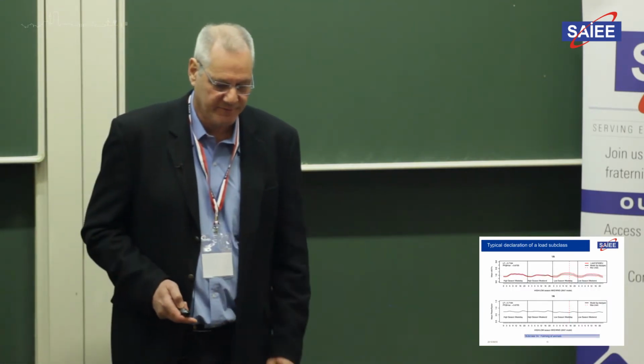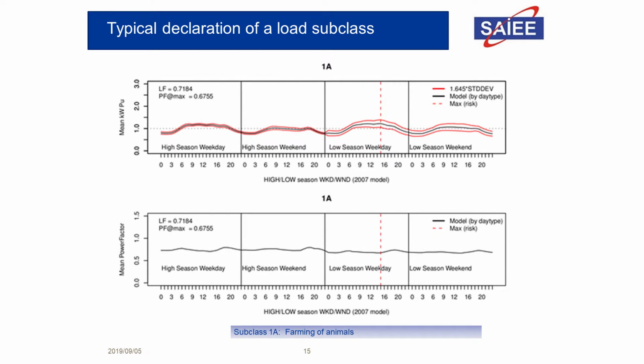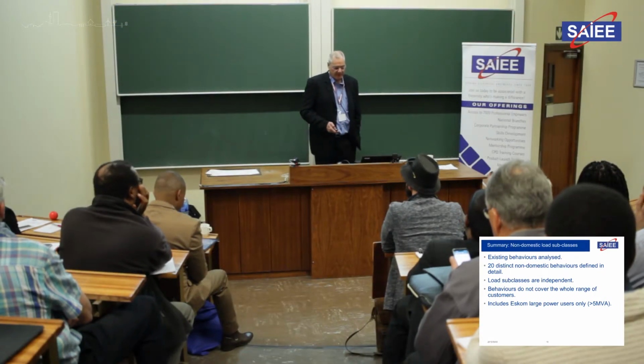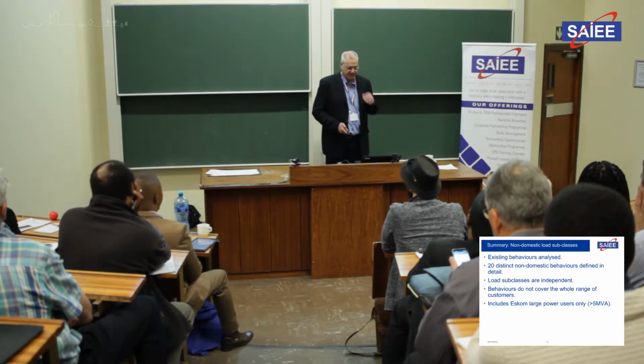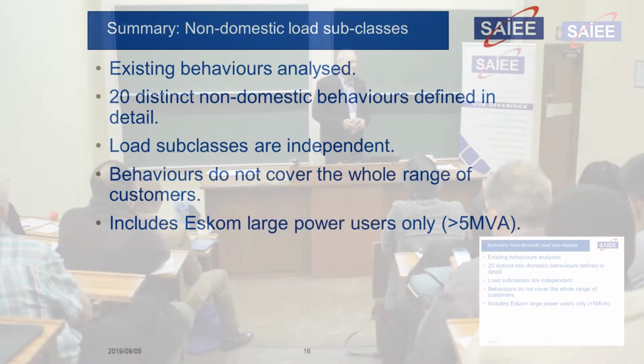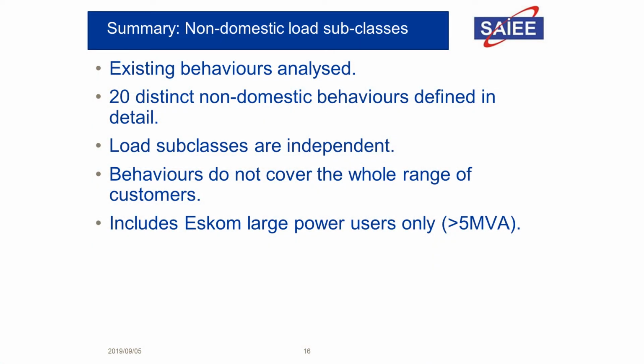And here's a result of a pruning on the load class. This is the actual load class of 1A. And this has got vital statistics. You can see it's got a high season weekday, high season weekend, low season weekday, weekend, and then there's some stats on the power factor.